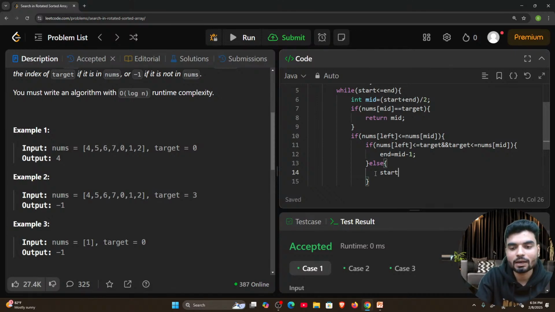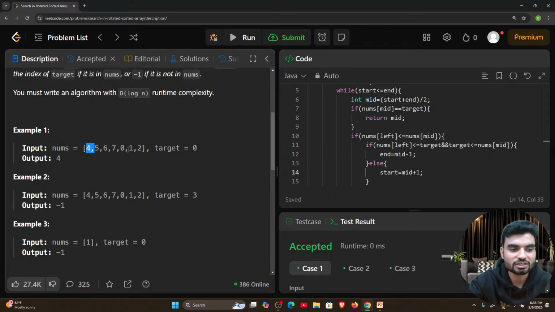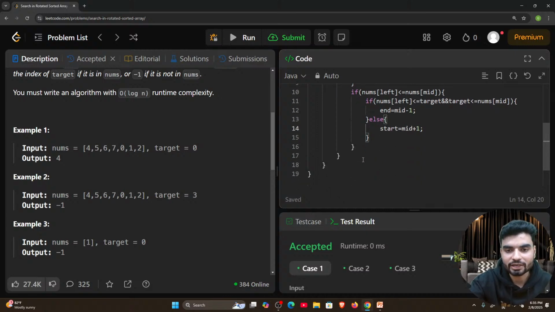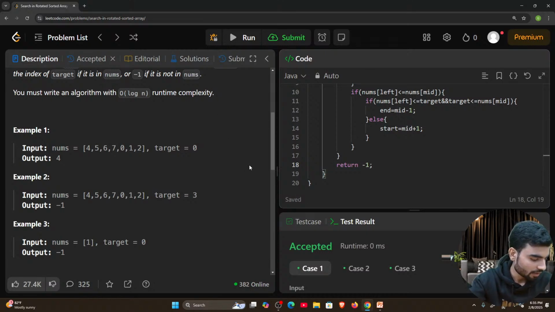So now if a particular value is not available on the left, I'll change to the right. How will we go to the right? By doing mid + 1. Because start was 4, and I don't want to start here. I want to start now here, because in this section my target value was not there according to the previous logic. Yes or no? So anyhow we will not get the value here. At the end we will return. I'll tell you an edge case here also. This code is not perfect, but I want to make a mistake to make you understand why it's a mistake.